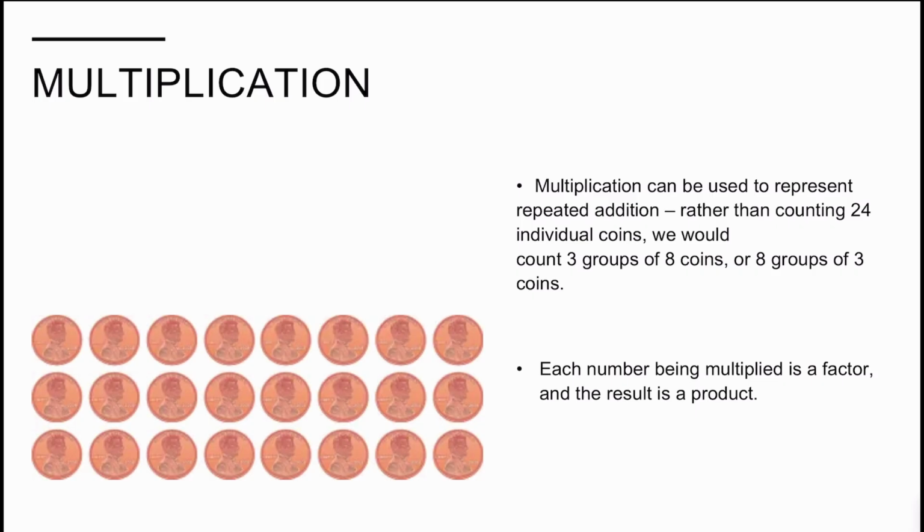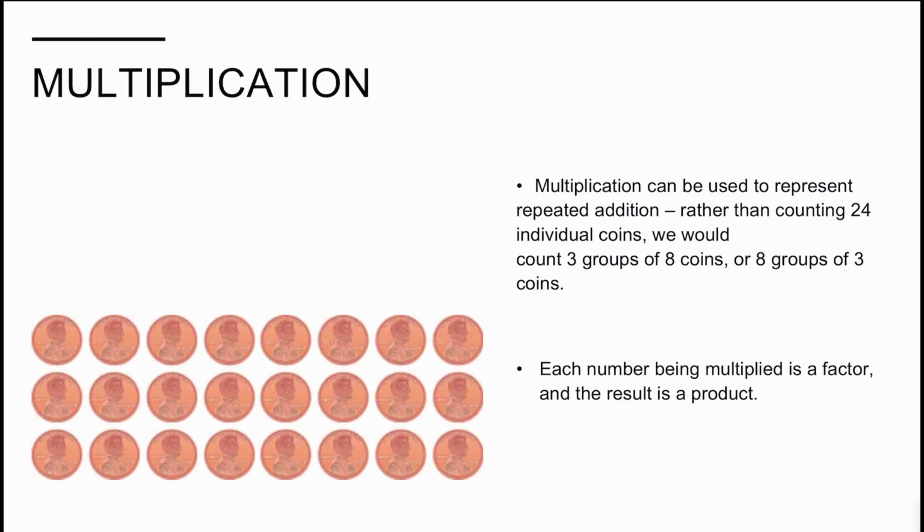So, what is multiplication and why is it useful? Obviously addition can be used if we're counting things. So we could count all the coins on the screen and we could just begin at 1 and count all the way up. There happens to be 24. Another way we could do this is we could divvy them up or put them into rows or columns or groups of some sort. A couple of ways we could do that is we could put them in 8 groups of 3 coins, or we could put them in 3 groups of 8 coins.